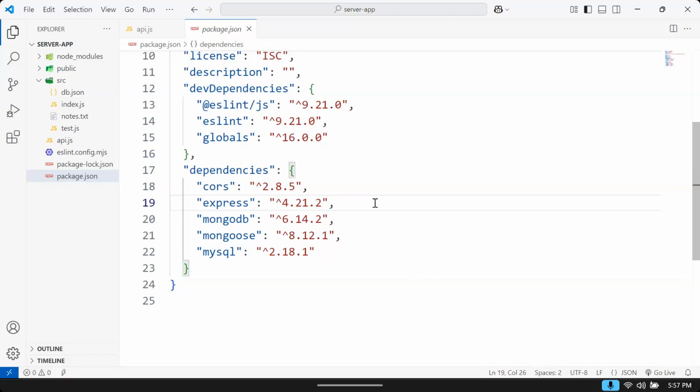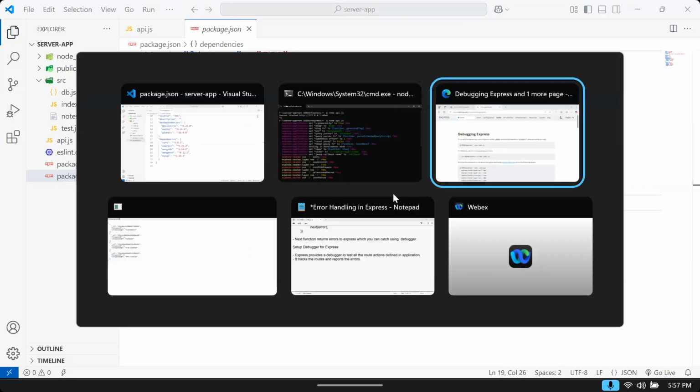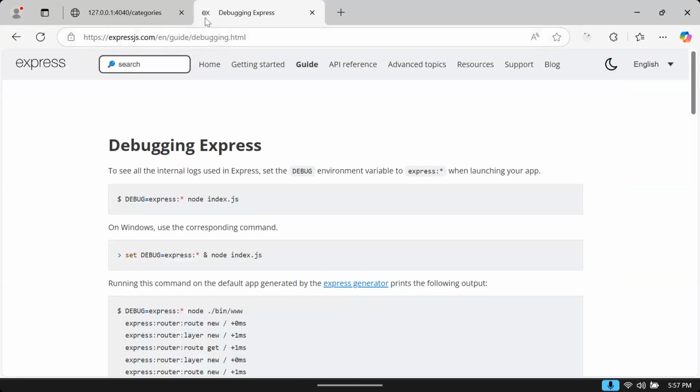If you want to install that version 5, while installing you need to run npm install express@5. Then it will get the 5 version, right? They have made some changes. I am capturing them and I am using them. So now that is okay.